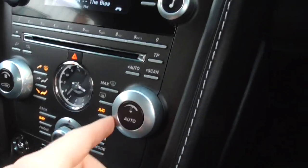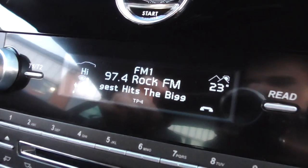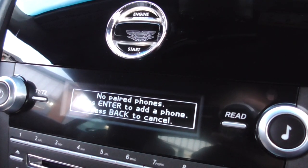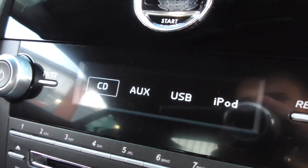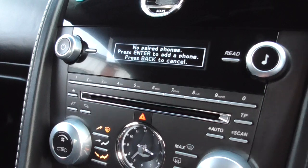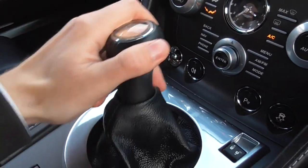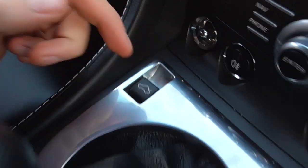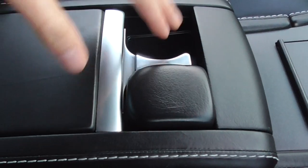You've got bright silver inserts as well, which look fantastic. We've got full satellite navigation on this vehicle. We've got our FM radio and Bluetooth phone on there as well. You've got multiple different media options — CD, AUX, USB and iPod. Climate control with air conditioning. Lovely centre clock. The six-speed manual transmission feels fantastic going through the gears. There's a 12-volt power outlet for your phone charging, central cup holders, and a bit of central storage. Within there you'll find another 12-volt power outlet, AUX, USB and a multimedia cable.